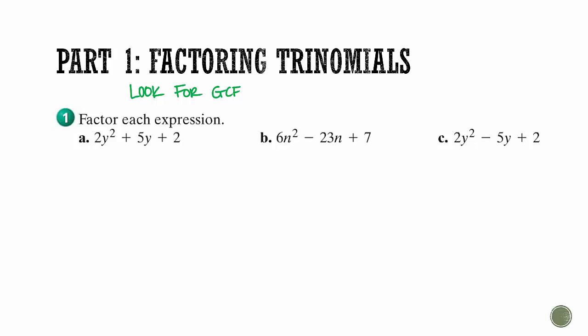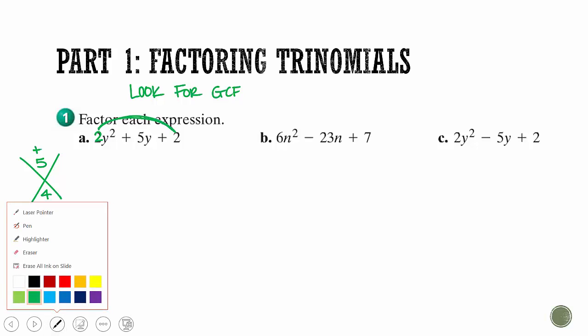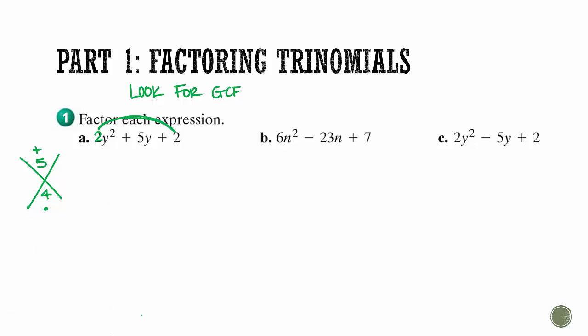So 2y squared plus 5y plus 2. There is no common factor. So I notice this has a 2 out front. So then I need to find two numbers that add to make the number in the middle and multiply to make these two guys multiplied together. So 4. So our numbers that make 4 are 4 and 1, and 2 and 2. So 4 and 1 are going to be what we use. And remember, 4 and 1 aren't going to be our answers, but instead it's going to be what we use to separate this 5y into having 4 terms.